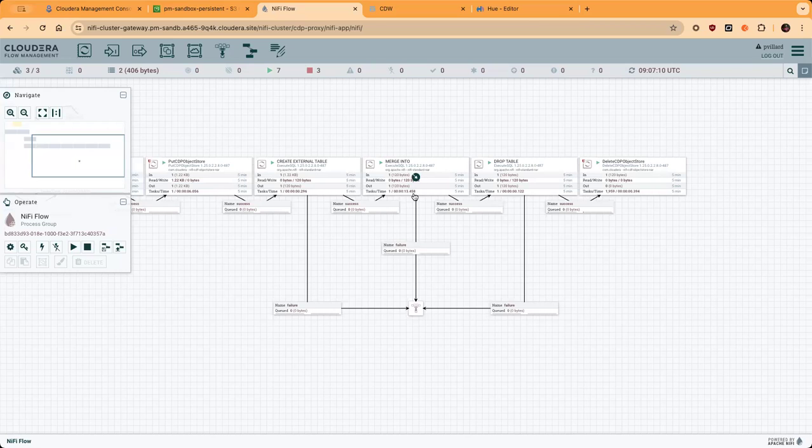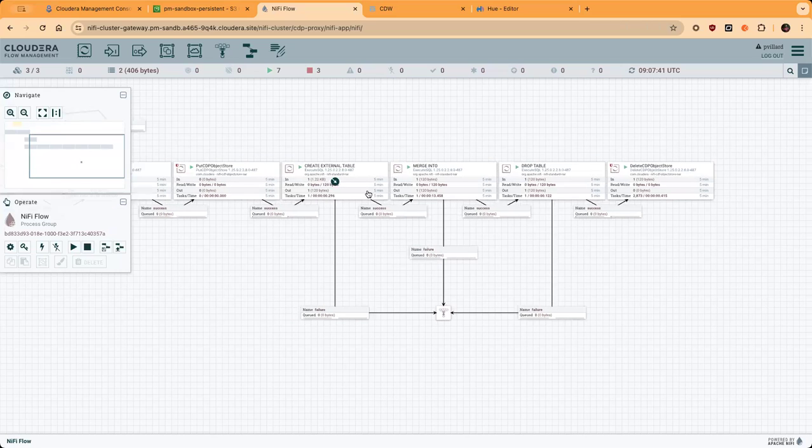The merge statement might fail because of some bad data or something like this. So same, I would have the external table, so my data will be available in my external table, but I will need to look into the merge statement. The drop table failing is very unlikely, honestly. But if the table could not be dropped for some reason, you could look into it and do something manual if needed. So this approach where you split things into steps is interesting because you can have dedicated failure handling depending on what you want.